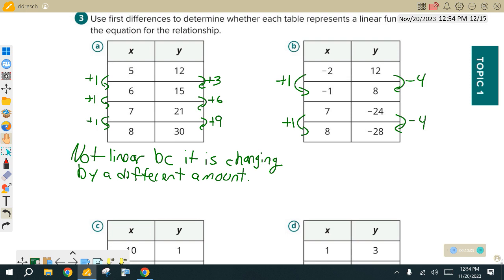Now, in that case, we still have, though, that consistency there, don't we? 1 and -4, 1 and -4. So we are still good to go of considering this to be a what? A linear function. Okay? So on this one, we're going to say, yes, it's linear. Yes, linear, because of the same -4.